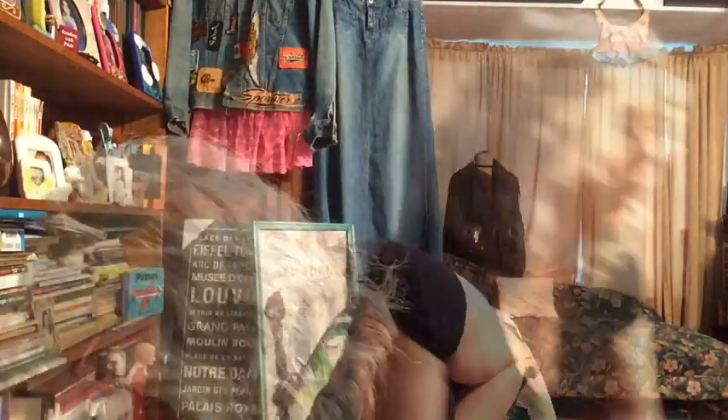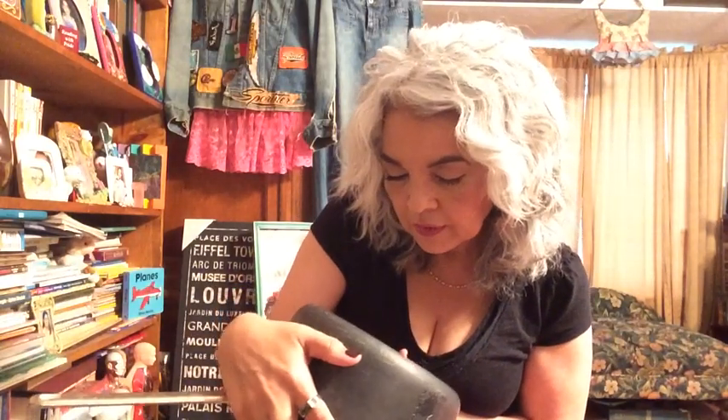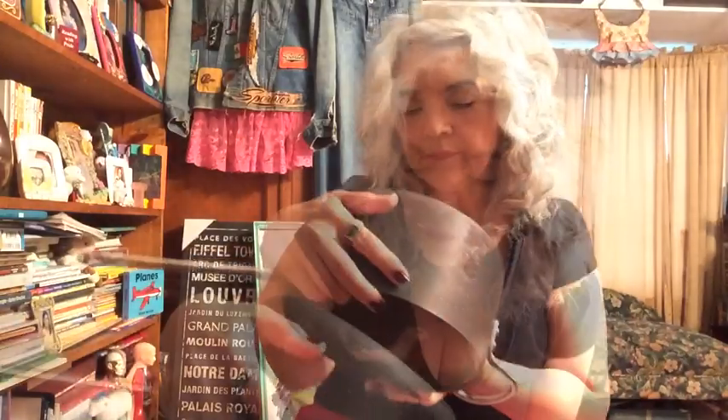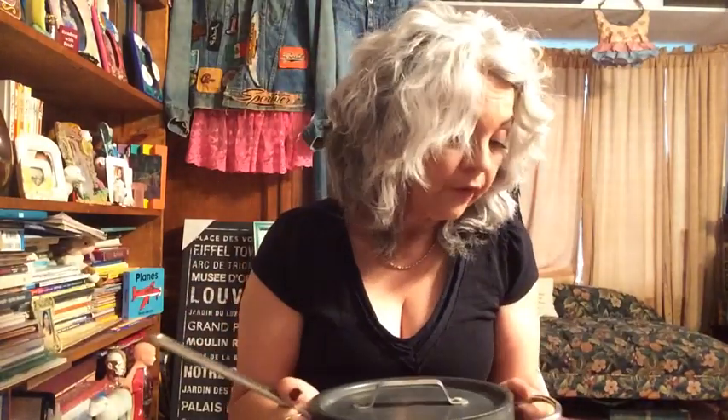Let's switch it up from books a little bit. This is a fabulous pot that I got for three dollars, and I look for pots and pans all the time. This is Calphalon — that heavy professional cookware — and this was only three dollars. It's huge, it's a heavy pot. Love it. It's not very worn either. Sometimes they're really scratched and rusted, but this one is in very good condition for three dollars. This cookware is probably seventy-five dollars easy. I'm trying to get rid of some of my older stuff and replacing it with things I find at the thrift store, because I find better things there than what I can afford at the department store. That's why we thrift, right?